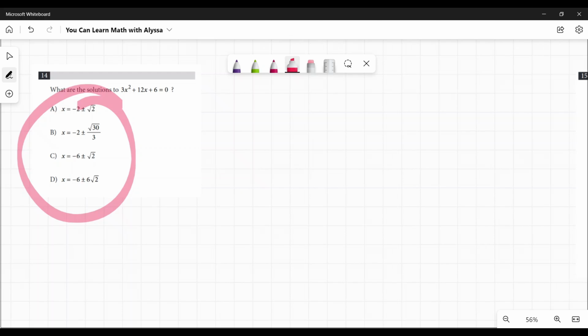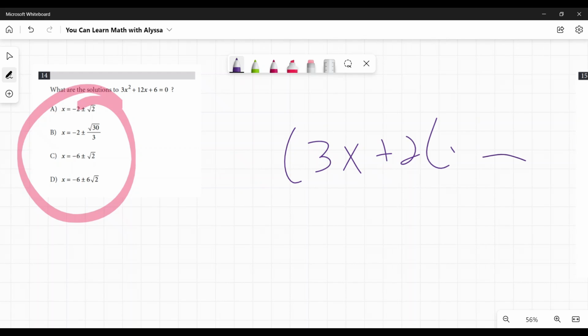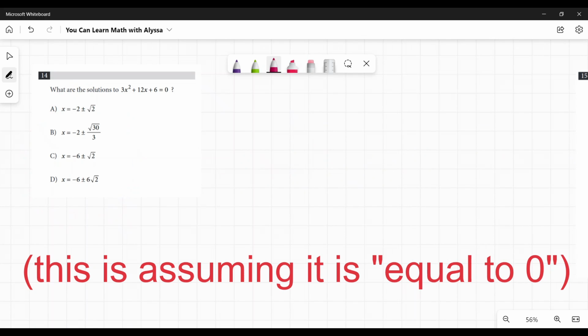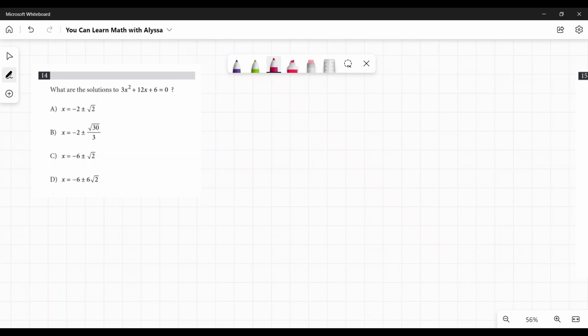You're not going to end up with a square root if it's easily factorable, like, oh, it's going to factor into 3x plus 2 and x plus whatever. If you can factor it like that, you're not going to end up with these square roots. It just doesn't happen. If you see those square roots, it means you're going to need to use the quadratic formula, not factoring. So that will save you some time. If you look at those multiple choice answers and go, wait, there are all square roots, I should just jump to using the quadratic formula. I should not waste my time trying to factor by grouping or anything like that.